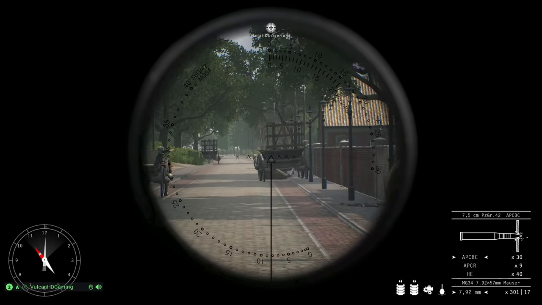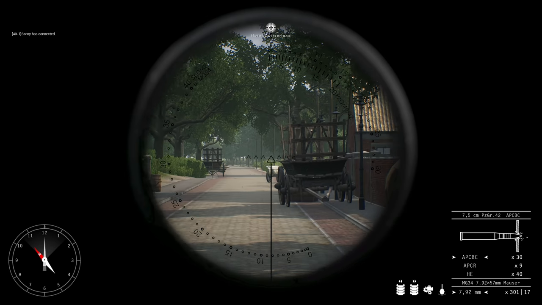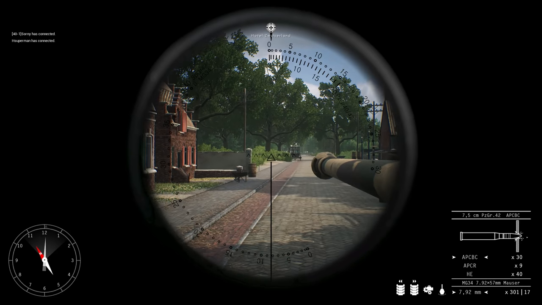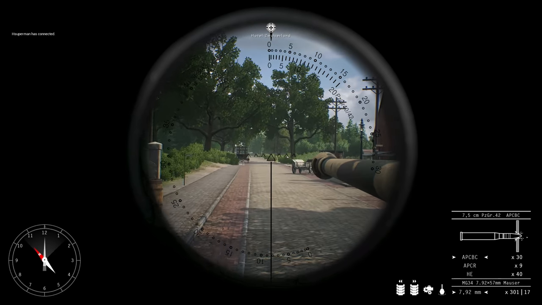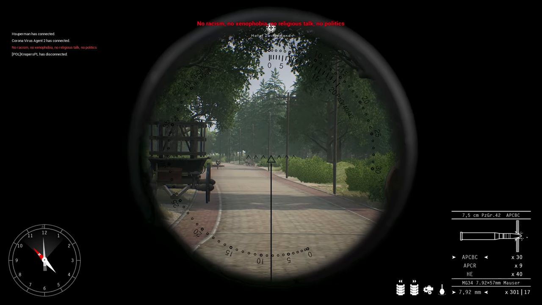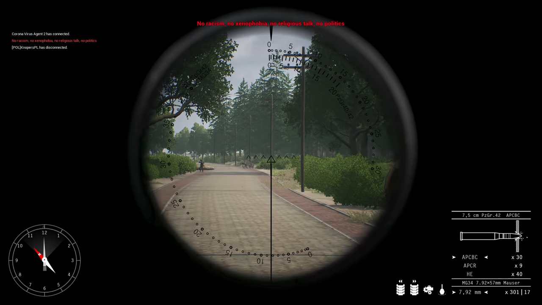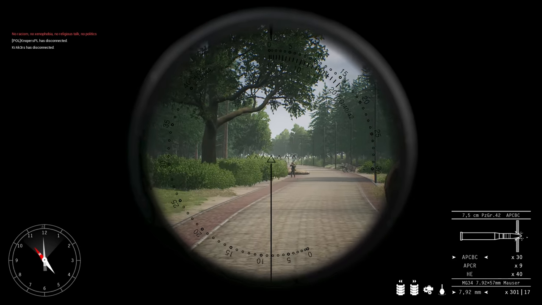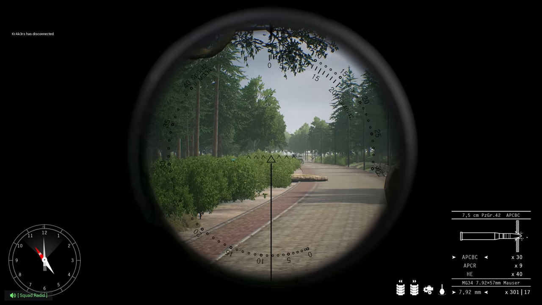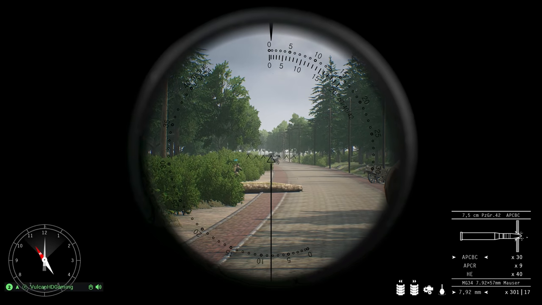Reports of enemy armor down this road, so keep going ahead. Copy, I'm ready. Is that a Cromwell turret at the end of this road? Yeah, it is. Yep. Holding.